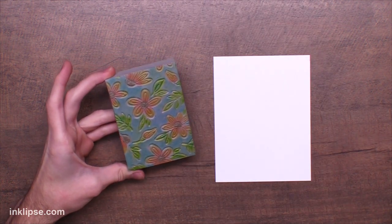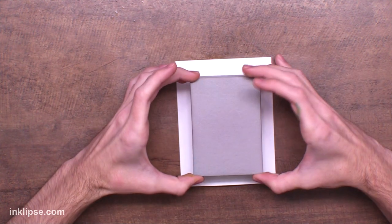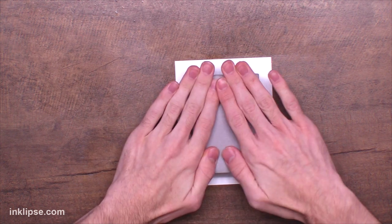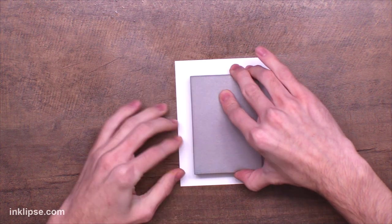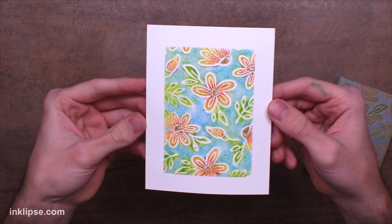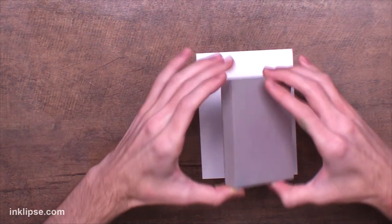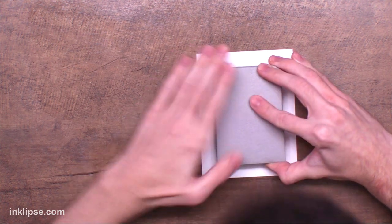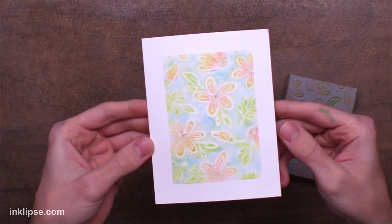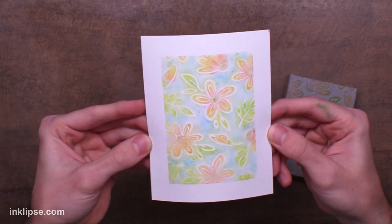None of this is perfect, but I'm going to go in with a little bit of water in my distress sprayer and spray it about three times from a little bit of a distance. I like this spray because you get a nice even spray with no real water blobs. Then I'm going to take this, line it up right in the center of my stark white cardstock, give it some good pressure to make sure all of the details of the image transfer, and then lift it off to get that beautiful background. I can then use any excess ink — spray it about two more times — and flip it onto another piece of stark white cardstock for a more washed-out background, giving a two-for-one result.